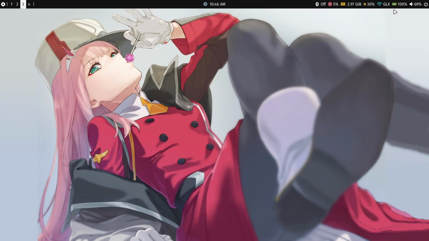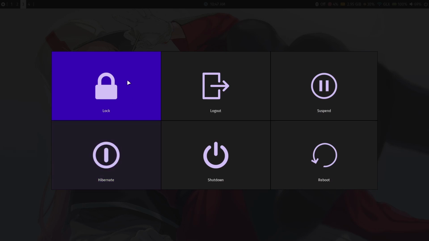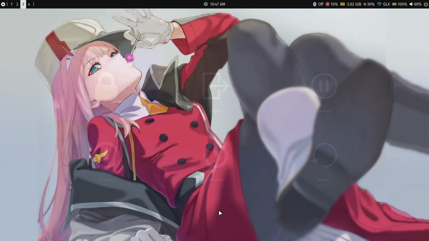Here I have updated this icon. And next we have the volume module. If I click on it, it will mute the sound, and I can also scroll up and down to change the volume. And the next module is the custom module, which if I click on it, will show wlogout to perform specific actions such as shutting down or restarting the computer. So that's it for the top bar.